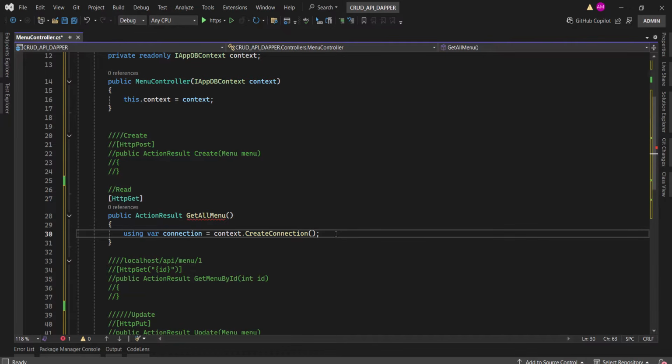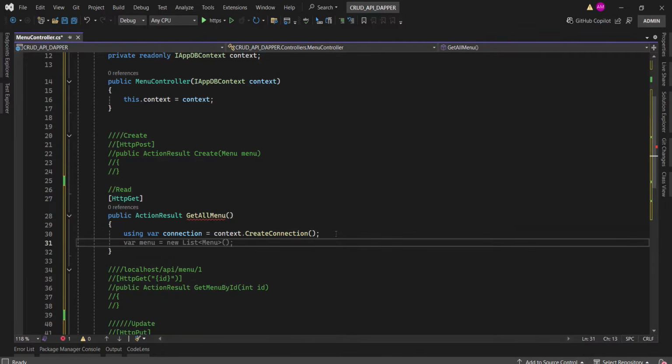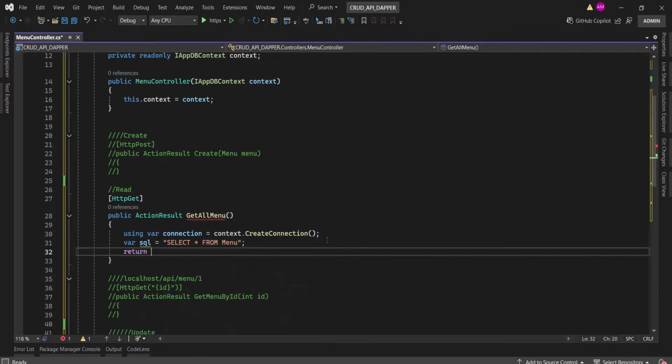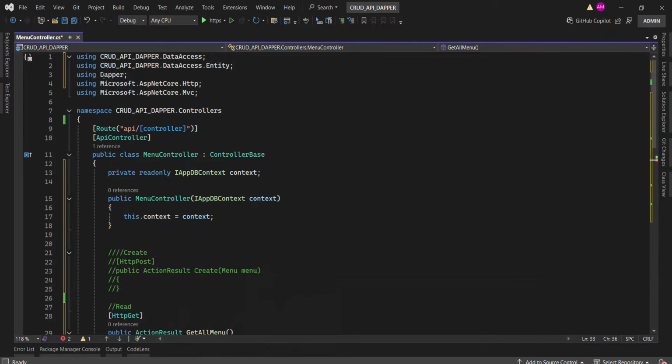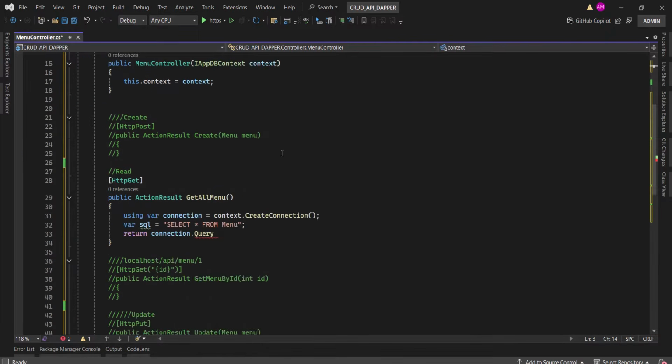And then for Dapper, we are still using a SQL query to do anything like inserting, updating, anything to read from the database. So we will have a var SQL, select star from menu. And then let's return connection call query. This one will use Dapper in here.